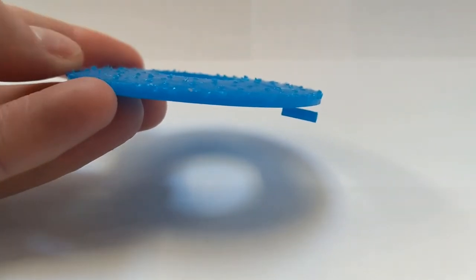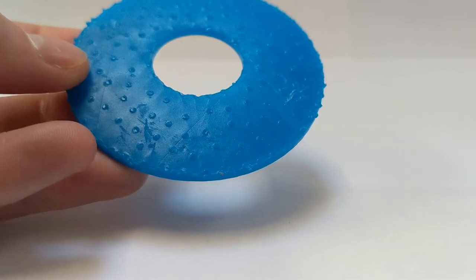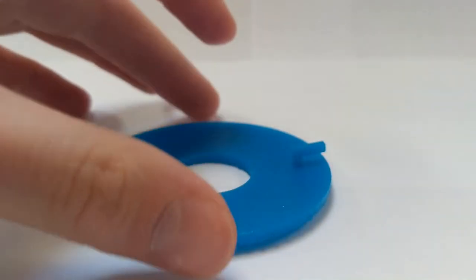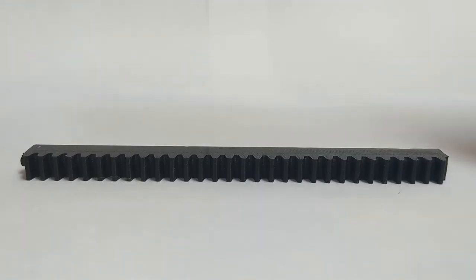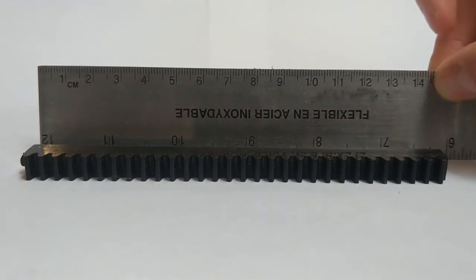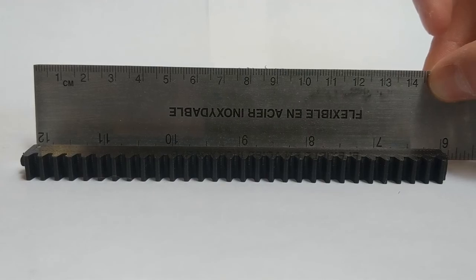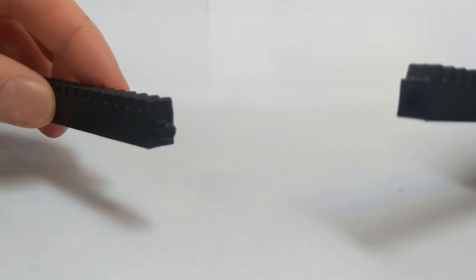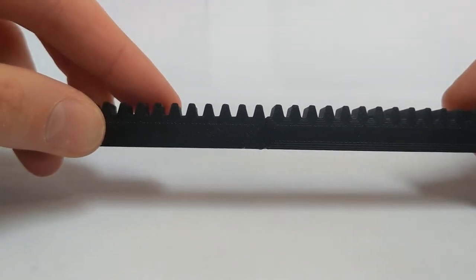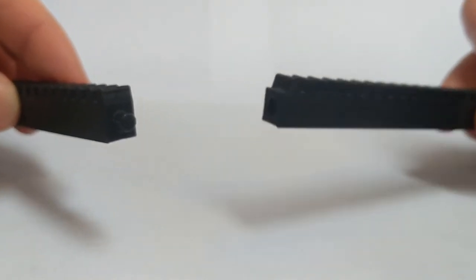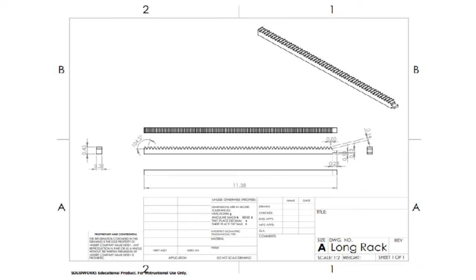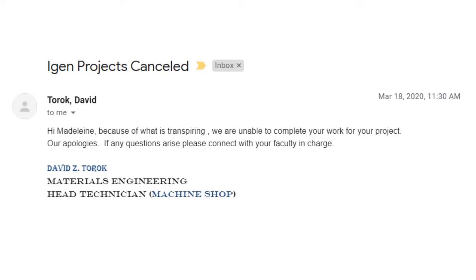We tried printing the rack gear and the top of the casing using the resin. However, they need to be perfectly flat, and when the objects were removed from the resin print bed, they were bent, as you can see here. Thus, we experimented with printing in PLA and it worked quite well and suited our needs. However, the print bed of the 3D printer was only 14.5 cm, and the length of the racks needed to be double of that. We initially believed we could just glue the two short racks together to create one long one. However, this proved difficult as the connecting surface area was extremely small, and the shear stress was too high to hold the weight of the panel. Thus, we went to the machine shop to get 30 cm racks water jet from acrylic sheets. This was set in motion, however, it was cancelled when the shop closed.